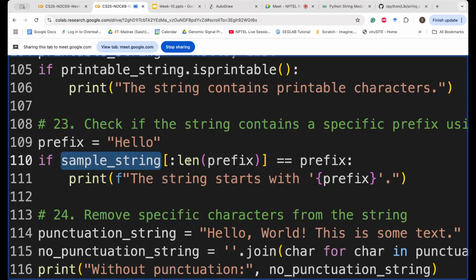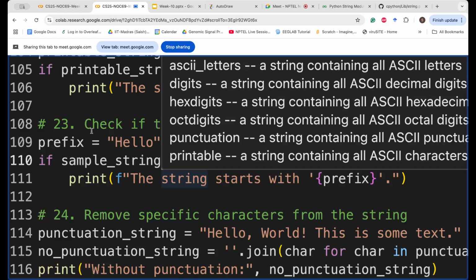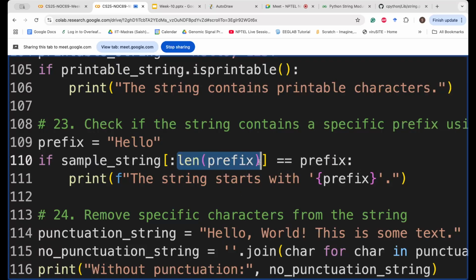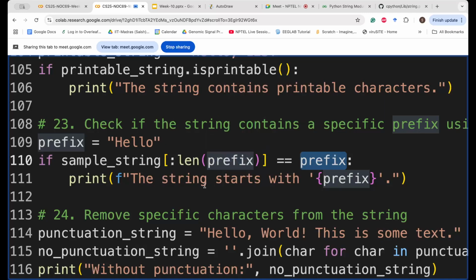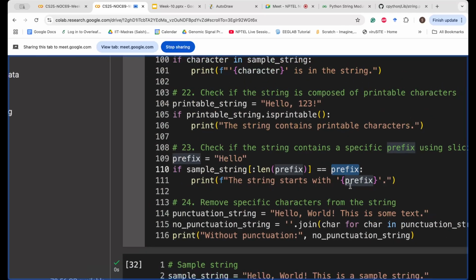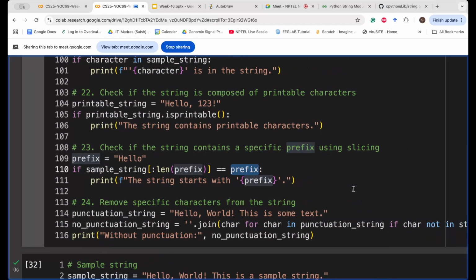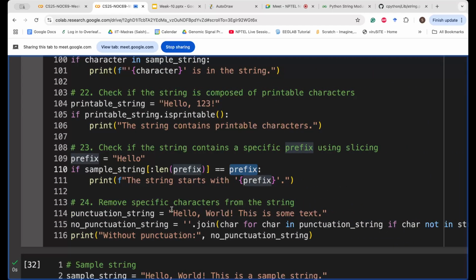For the sample string, I'm not mentioning the starting point, so it takes from the start till the length of the prefix. The length of the prefix is just the length of this particular substring, and it is comparing it with the prefix itself. If the sample string contains this prefix, then print that the string starts with the prefix.